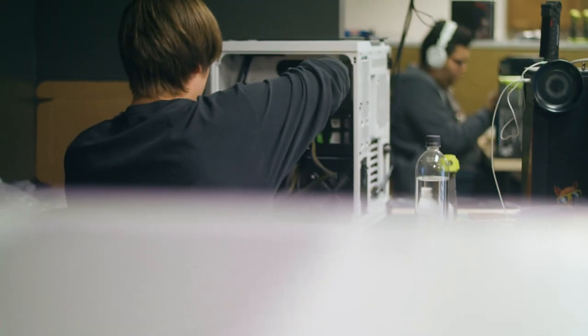Every computer here is special. We recognize that we're not building random computers. Every single one we build is built specifically for a person.